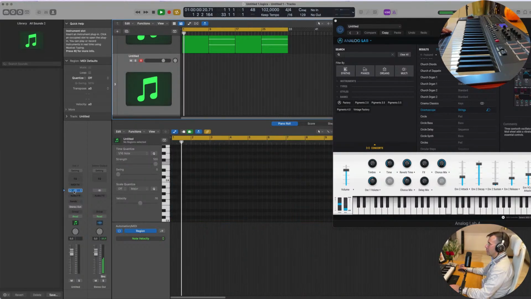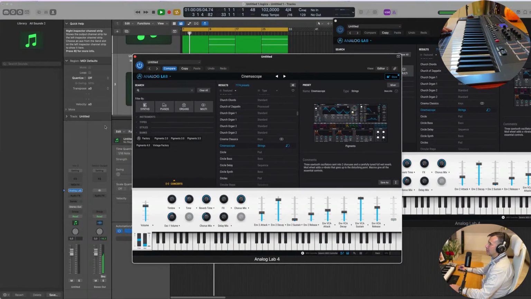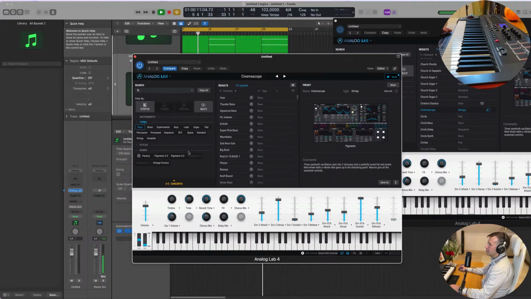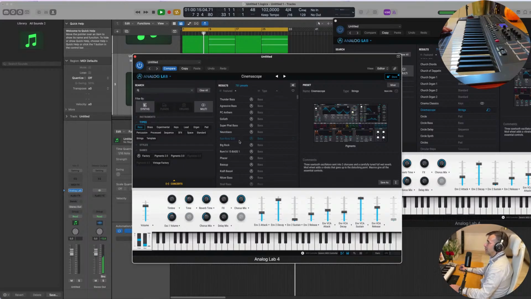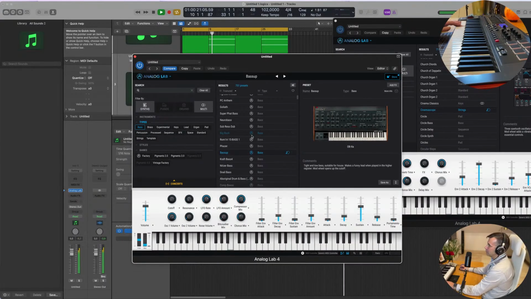Okay, we're going back to Analog Lab. Here, I'm going to go into types. I'm going to go into bass, and I want a kind of chunky bass pad thing to push a little bit, some hit. Whoa.